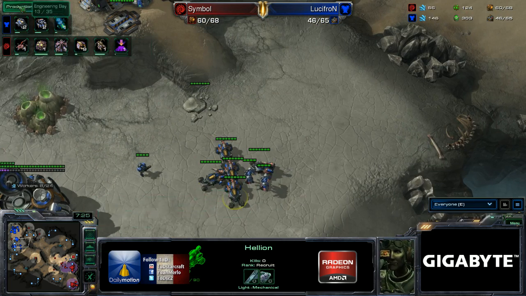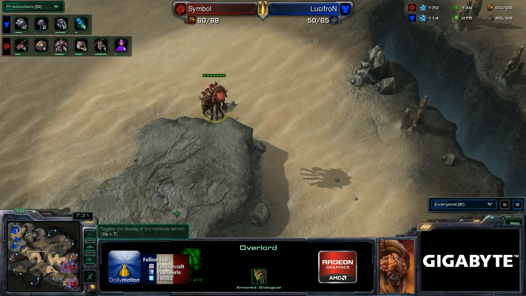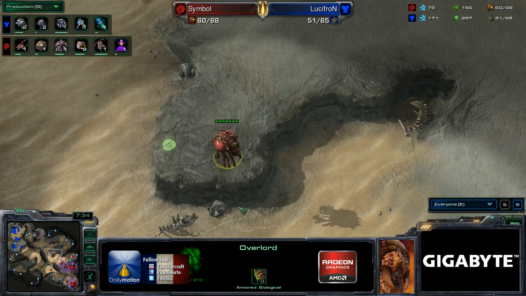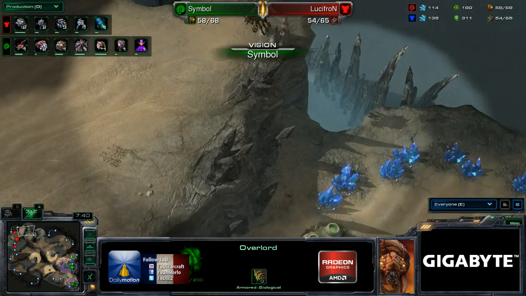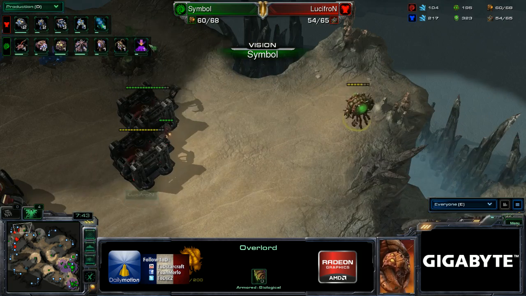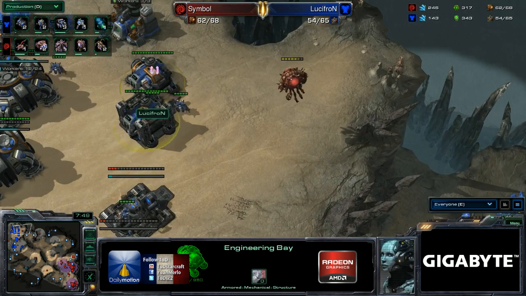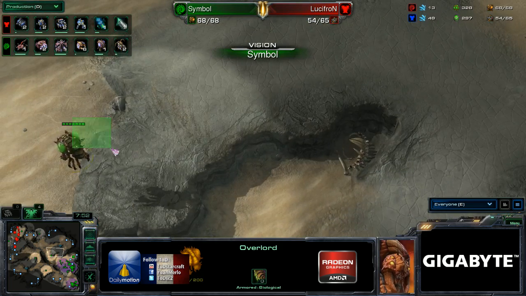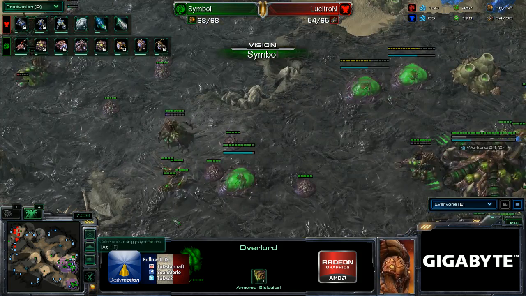It's a bit weird. LucifroN is hiding his Hellions right now, but I'm pretty sure Symbol knows that they will be coming anyway. And I like these Overlords here. Look at the map presence here by Symbol. He sees everything there is to see. He has Overlords everywhere. He's even going to send one in the main over here. He's going to know he's up against Bio immediately, seeing those two engineering bays. And those two in the middle are very important because he can see any unit going through there.